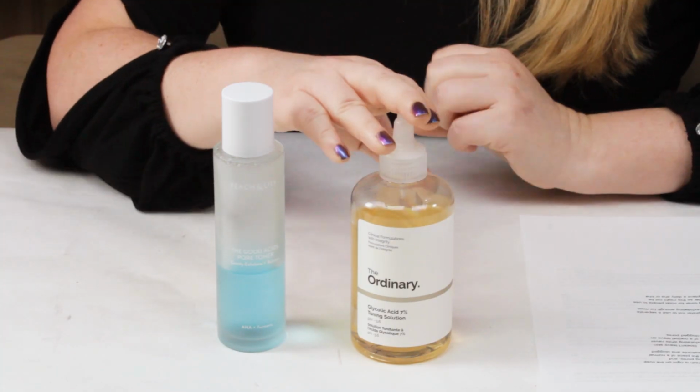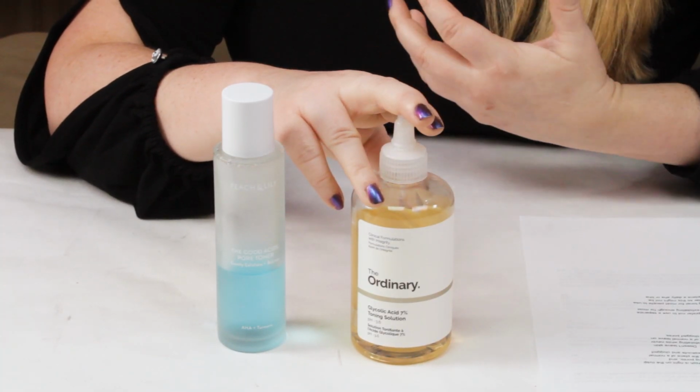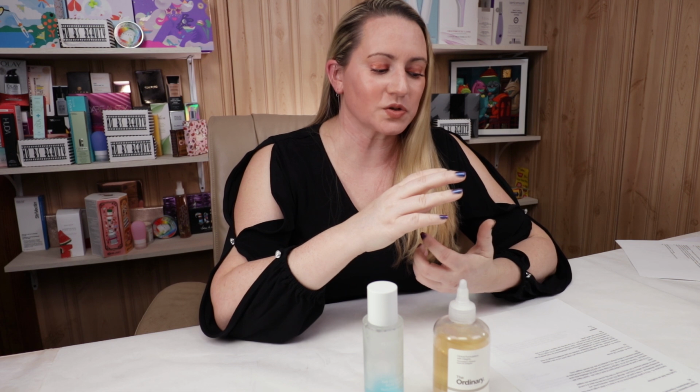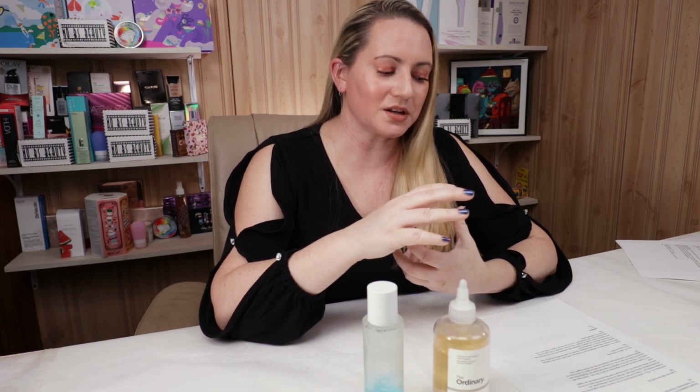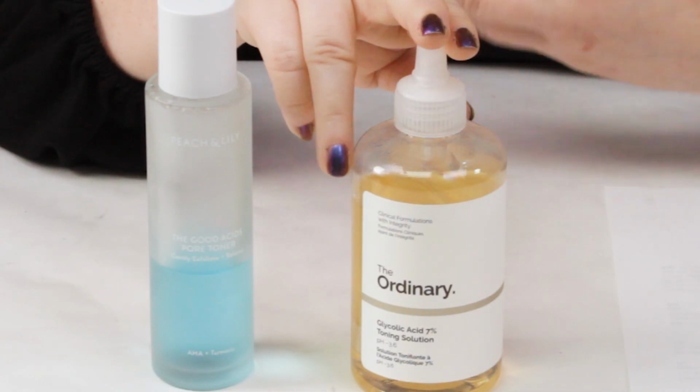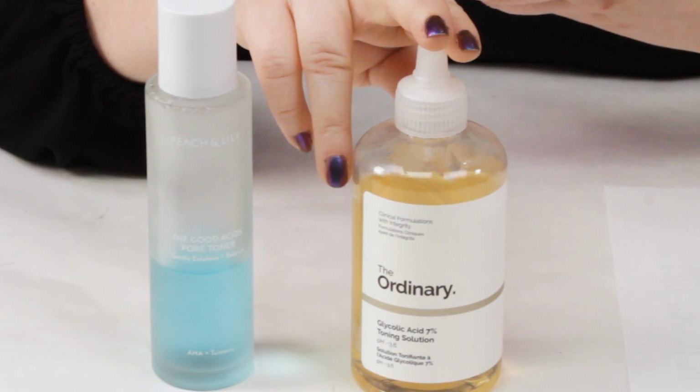The Ordinary does a good job removing surface layers of like dead or flaky skin. Doesn't leave the skin feeling dry. The Ordinary is a pH of 3.6. So that is closer in that 3 to 4 range, so it does do a little bit more exfoliating. I feel like it does a good job exfoliating while never leaving skin feeling dry, tight, red, or flaky. For many, you can probably use this in the place of another leave-on exfoliant later on in your routine, or you can use it alternating, things like that.